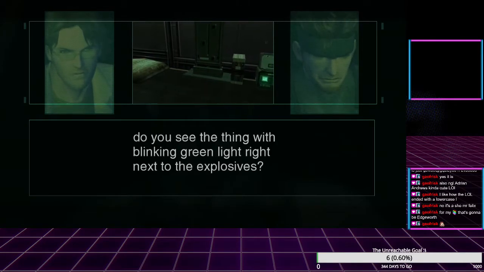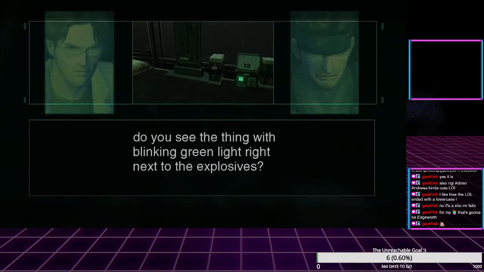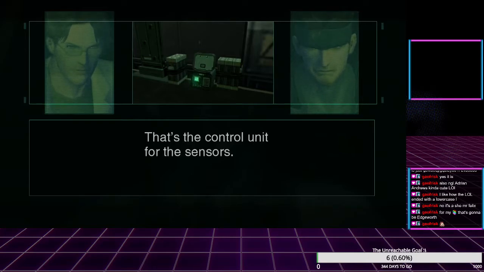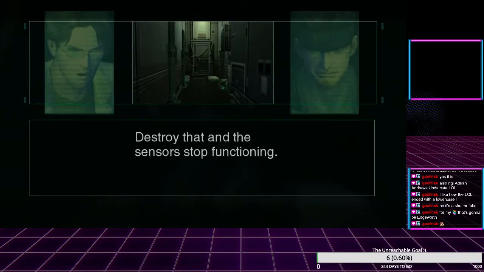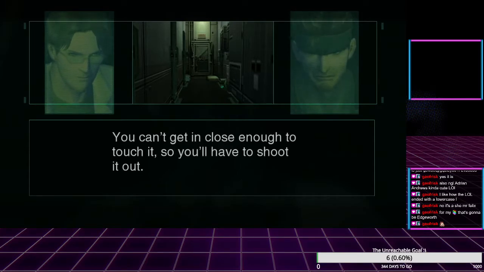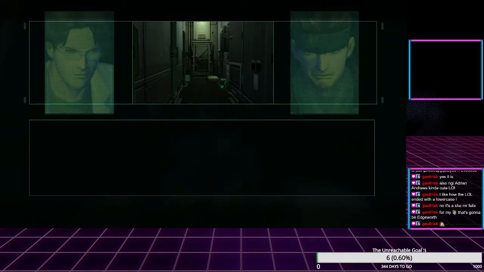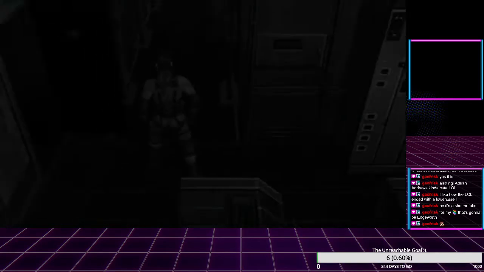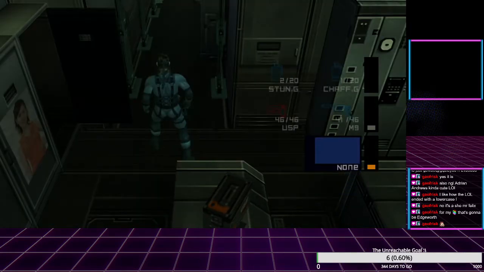Do you see the thing with blinking green lights right next to the explosives? Yes. That's the control unit for the sensors. Destroy that, and the sensors stop functioning. Okay. You can't get in close enough to touch it, so you'll have to shoot it out. But the M9's knockout rounds won't work. The USP you picked up should do the trick. Use that gun. Okay. Thank you, Otacon, for the information.